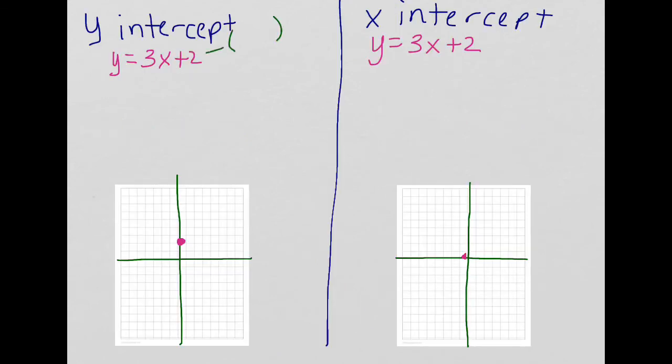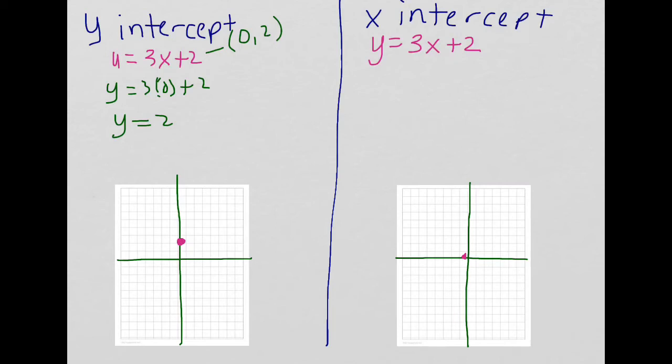So I'm going to take that equation and find my y-intercept. Of course, I can use the shortcut, which is 0, 2. And you've noticed that I've graphed it on my graph so that you can see where it is. You can also put in a 0 for the x, so it would be y is equal to 3 times 0 plus 2. So y is equal to 2. Let me straighten up that 3 a little bit so it's a little bit easier to read.